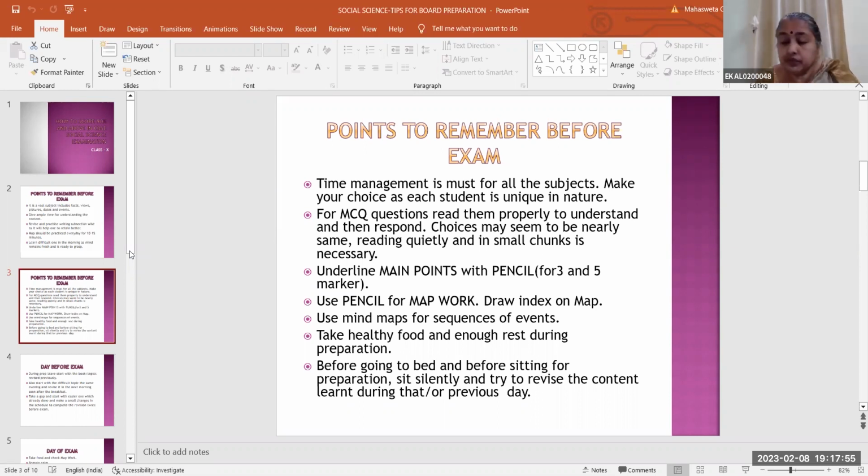For writing democratic polity, it is very important, and sometimes the government or CBSE asks tricky questions. So you are intelligent enough to write the answer in such a way that it gives a broader version of your understanding of the society and culture of India. So you respect everyone. Your answers should be very good.